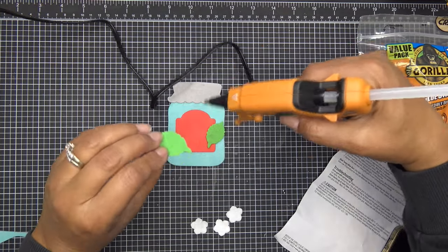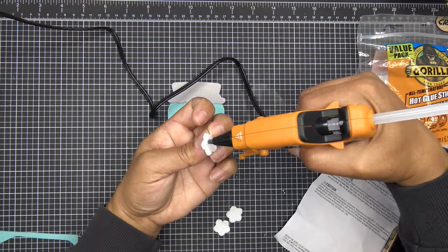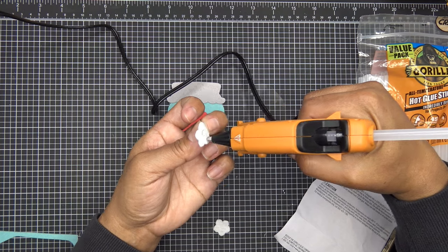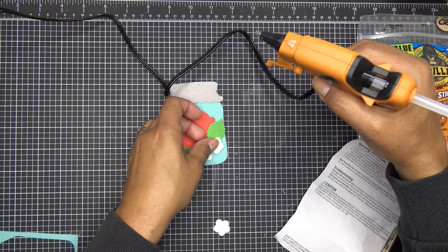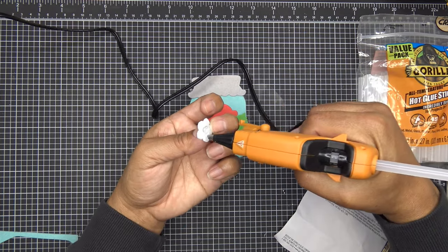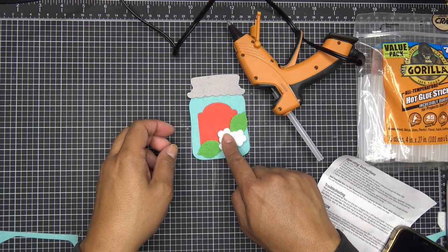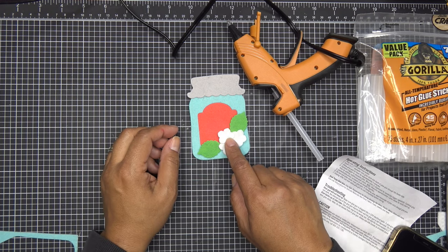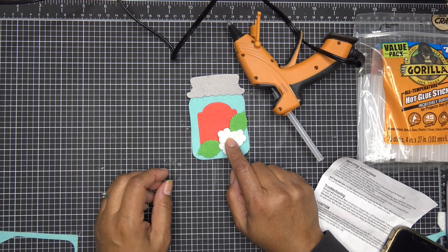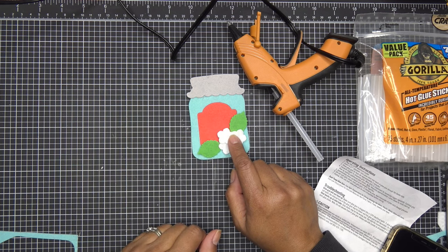And you saw I only put a little bit of glue because I think it's cute to have a little movement. And then if we had... Ooh, that was quite a bit. I don't have any flower centers, but if you wanted to make some, you can definitely put some flower centers or maybe some Nouveau drops or some kind of drops like that. I'm going to make this one kind of high and not really push it down because it's up here. See what I'm saying? I'm actually holding it over here because it wants to fall down that way, and I want it to stay kind of up. There we go. So once the glue starts cooling off, you're able to keep that dimension.